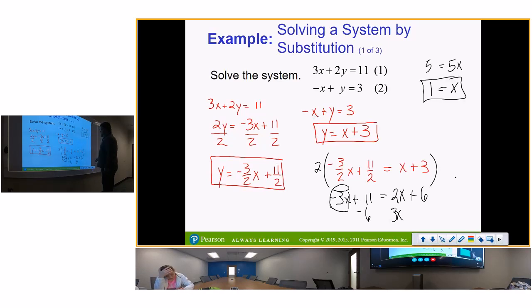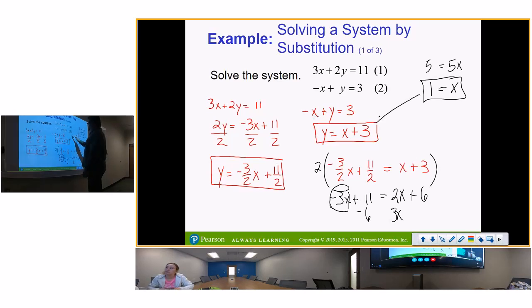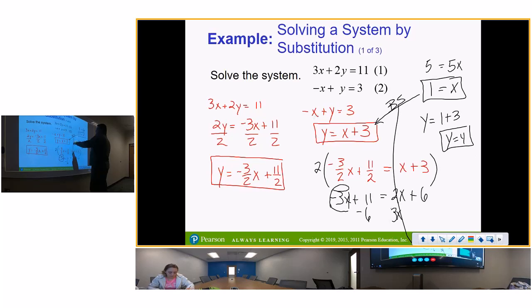1. So how do I get y if I've got x is equal to 1? Back substitute. Okay. And back substituting, I get y is equal to 1 plus 3, which is y is equal to 4. So these two lines intersect at what? 1, comma 4. Now I want you to graph it in your graphing calculator and see if it crosses at 1 and 4.